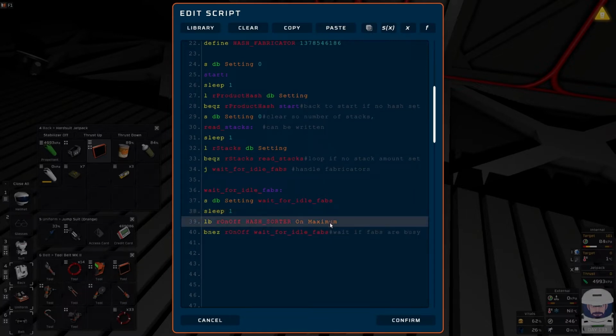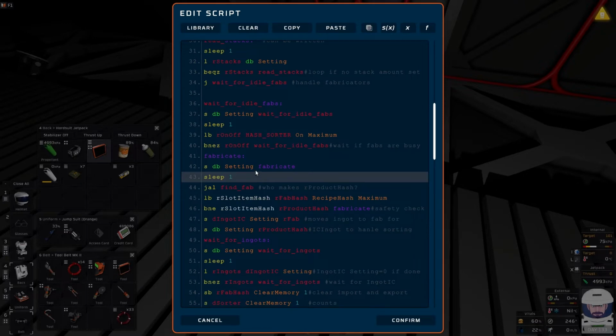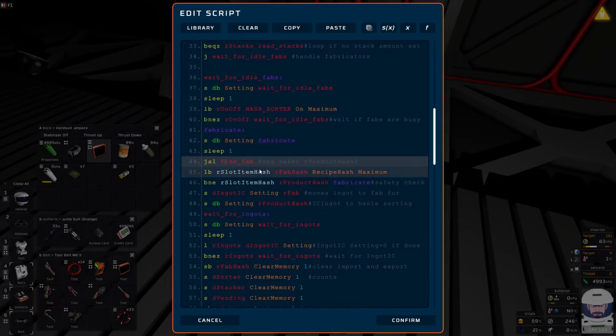So if these sorters are on, it keeps looping. And if they're not on, then it goes on to the next line. And that is where we're actually going to be producing stuff. And here we're doing the same debug information. Sleep. Then we will jump to find the fab, which we'll go on to later.